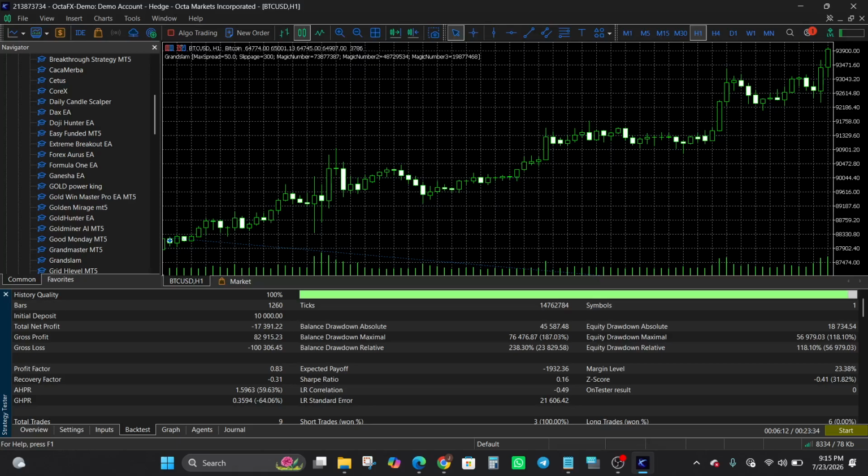Overall, Grandslam EA for MT5 presents an interesting concept by combining 2 separate martingale approaches into a single quantitative trading system for BTCUSD. The developer provides a clear explanation of the intended design philosophy, but based on the historical tests shown here, the performance was challenging with sizable drawdown and an overall negative result during this testing period. That does not automatically mean the EA won't perform differently under different settings or market conditions, but it does reinforce why independent testing is so important.